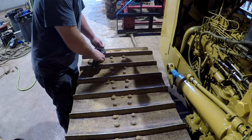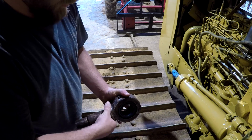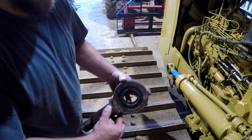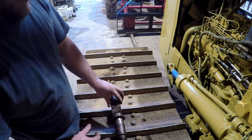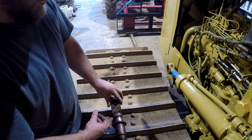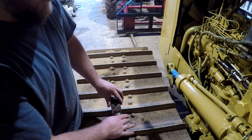Alright guys, so I've modified this washer right here so that it fits up on here. I'm going to have to weld that to that. I guess I wouldn't have to, but I'm going to, so that this bolt will be the right length. The way it is now, after they welded this shoulder on there and it wallered out, I had to grind this weld off and fix it.